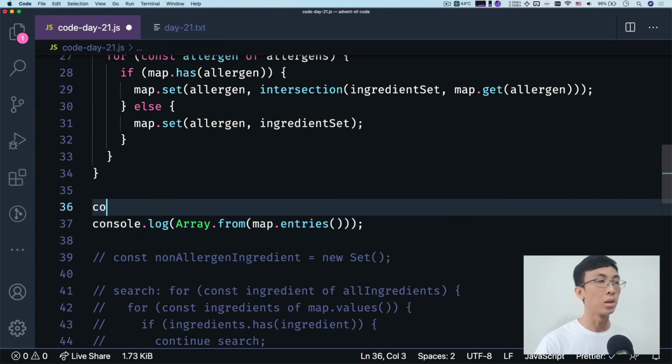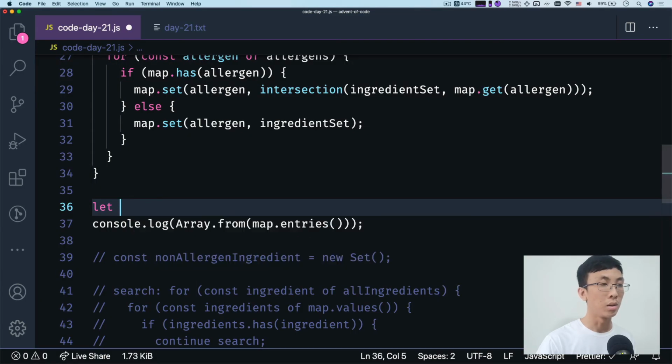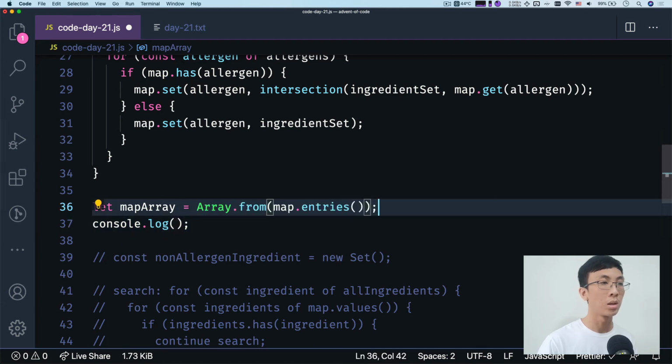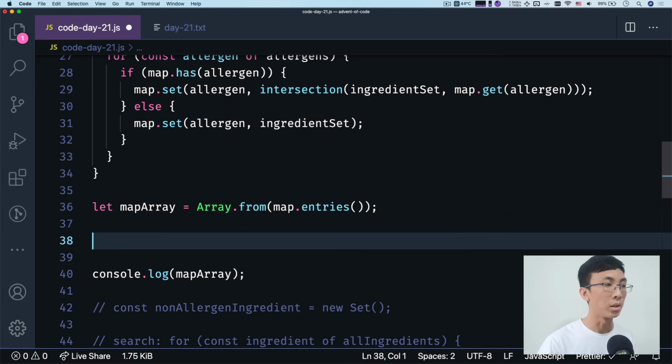Let's say map array equals this, and we're gonna sort it.